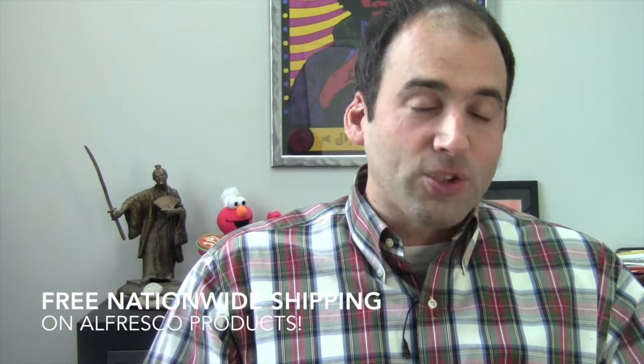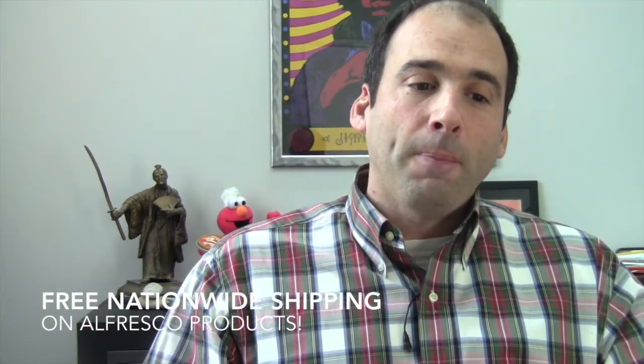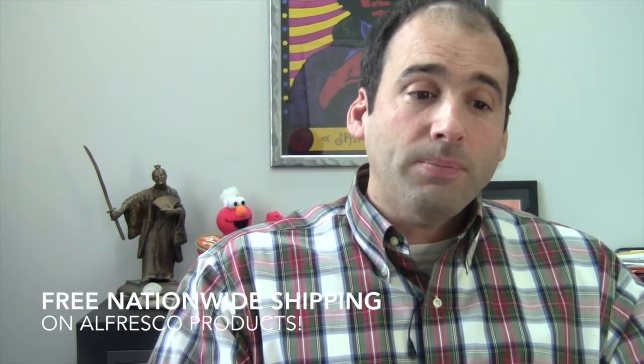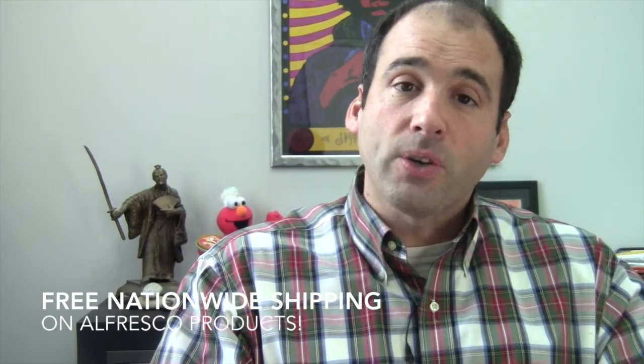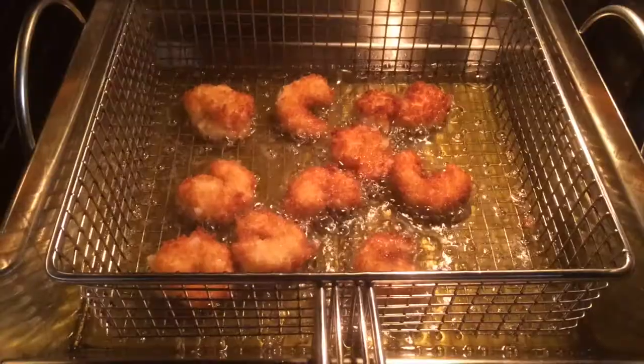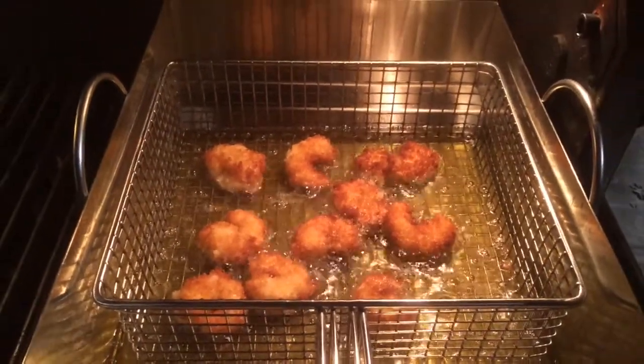I said let's do a little pre-game here, a little pre-Christmas Eve action — I'm going to fry those shrimp. I brought the shrimp home, Nick breaded them up, and I put the basket into the grill with canola oil. In about seven minutes we were at temperature — you want this thing at about 350 to 375. Loaded the basket up with shrimp, put it in, and off they went, frying away.